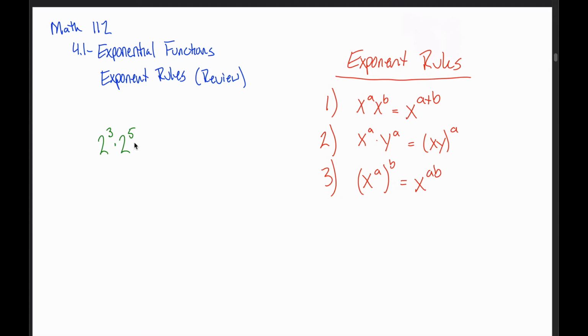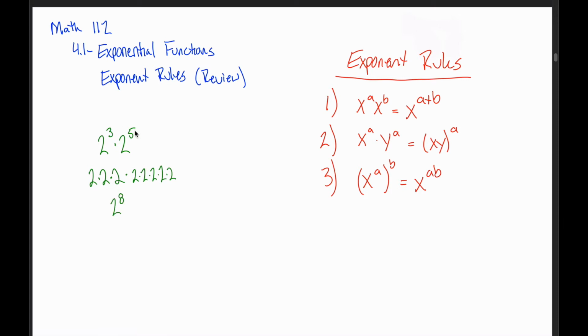Right, but why do I add up those exponents? Well, if you think about 2 to the third power as 2 times 2 times 2, if you think about 2 to the third power as repeated multiplication, if you think about the exponent as just telling you how many of these 2's you're going to multiply together, well, then we can do the same thing over here for 2 to the fifth power. That would just be 2 times itself 5 times. And so if I'm taking 2 times itself 3 times and multiplying that by 2 times itself 5 times, really all I'm doing is multiplying together 8 2's. 3 of them from this one, 5 of them from this one. If I'm multiplying together 8 2's, I get 2 to the 8th power.